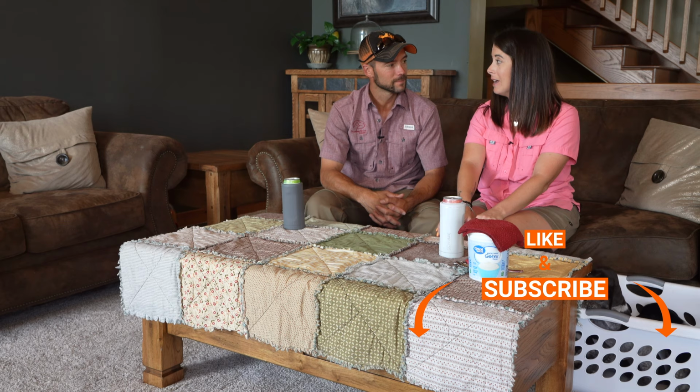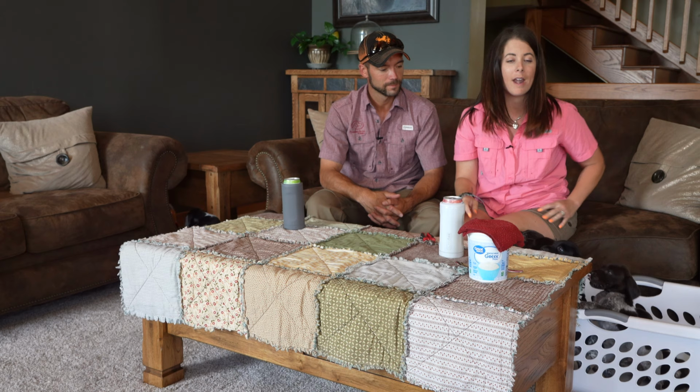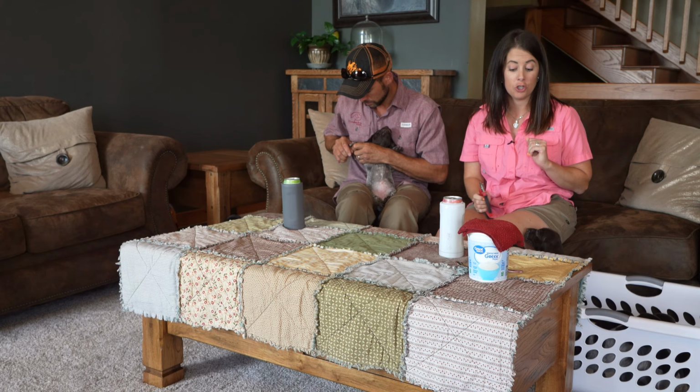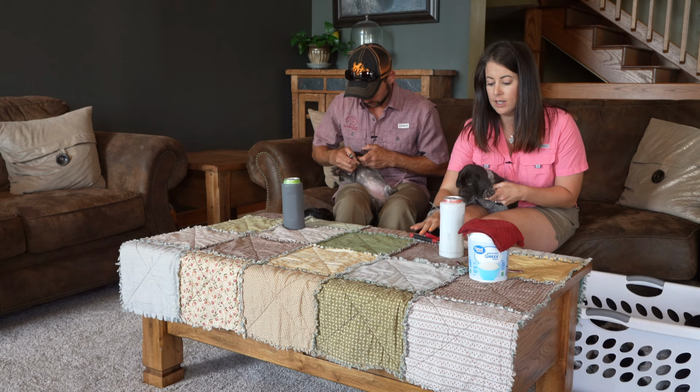So the other thing that these little guys are going to need today is a nail trim because their nails are ready for that. We usually do that about once a week with these guys. And we already weighed them and everybody has gained between 1.5 and 2 pounds since last week. So these guys are gaining really good. They're eating puppy mush 3 times a day right now and devouring it.